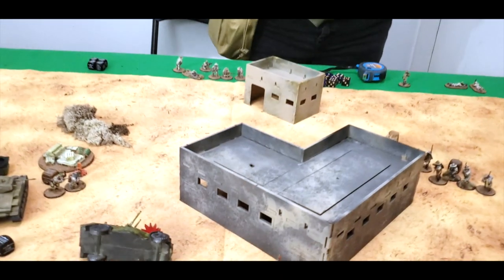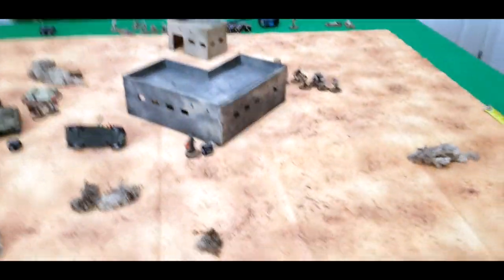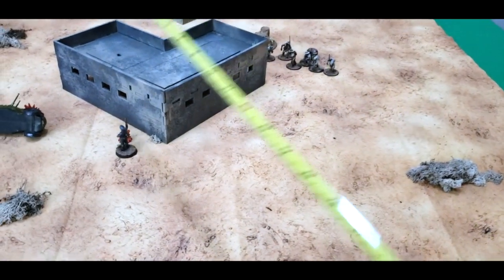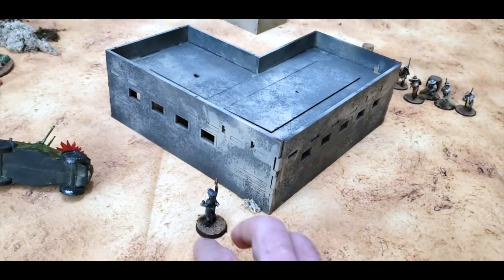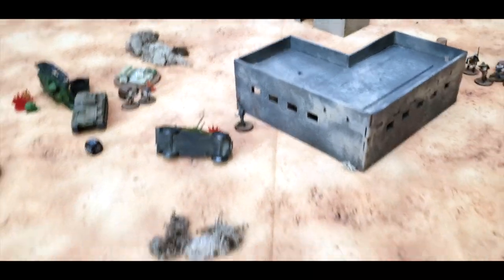You know what? I was going to be nice. But you were mean. I'm going to shoot Lieutenant Dan, if I pass this leadership test. 4, 5, 6, which I do. I was just going to go down and end the game. But you know what? Going to move that pin marker. Get up. And take a shot.